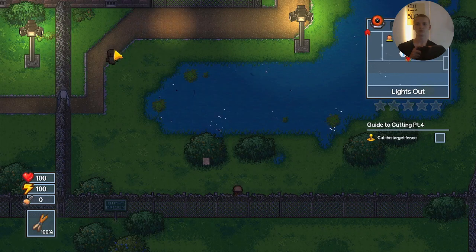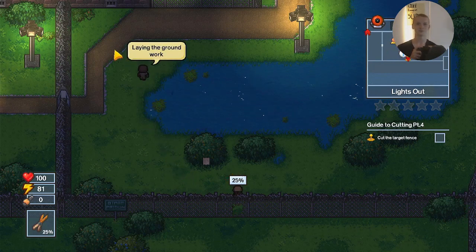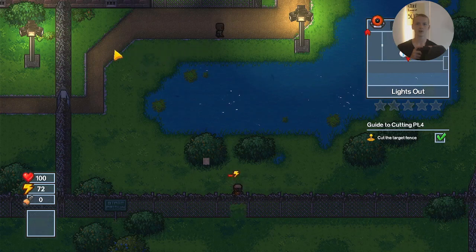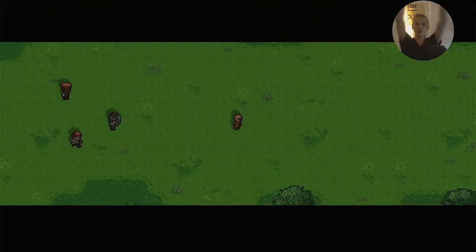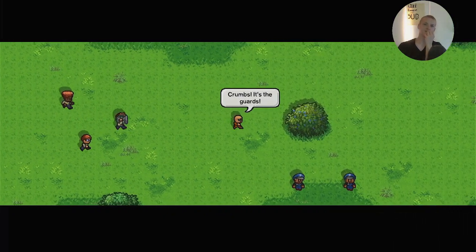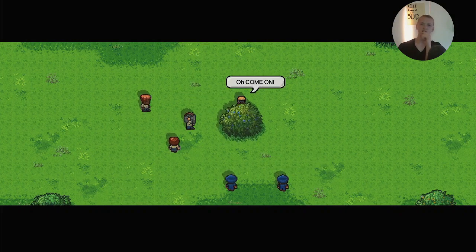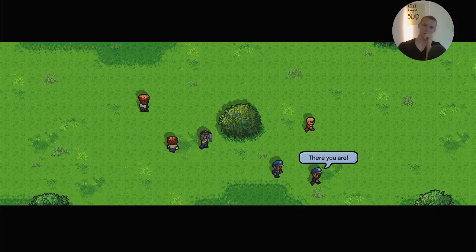There we go. This thing's gonna have just enough. Don't you dare. Hi there, Riley. You want out as well? I'll let you out. Yes! How are we doing with the tapes? Crumbs, it's the guards! Action! Huh? Oh, come on! There you are!